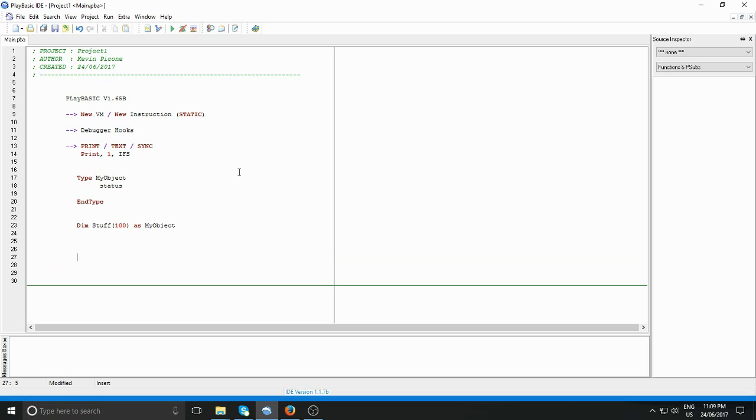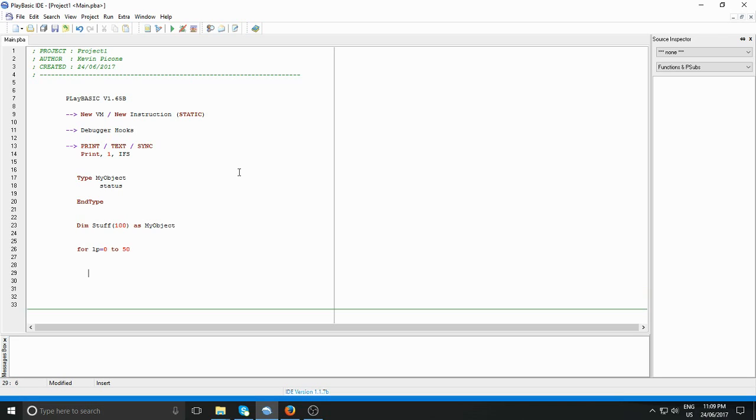Alright, so let's say we run through here, and what you'll find in some old examples is code that does stuff like this. We might run through part of our items in the array, and we might do something like stuff loop.status.